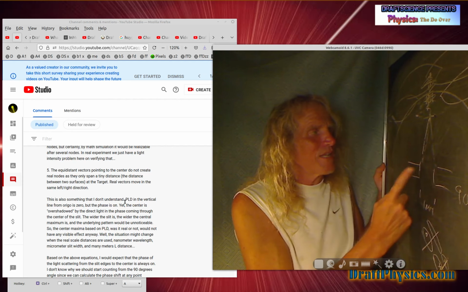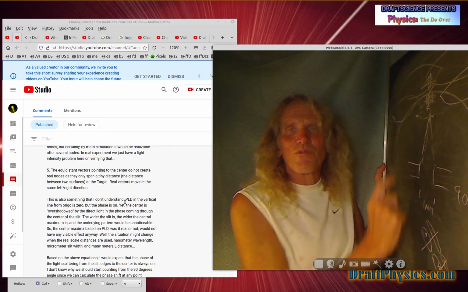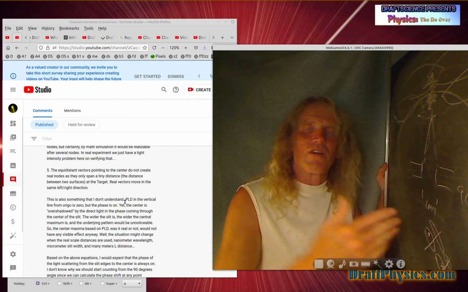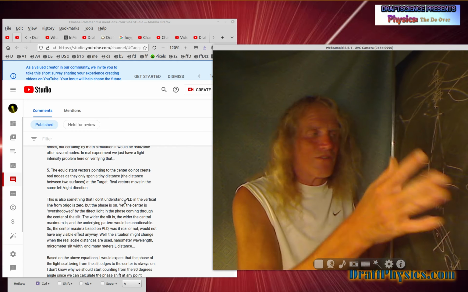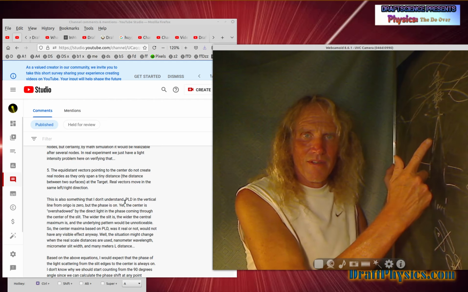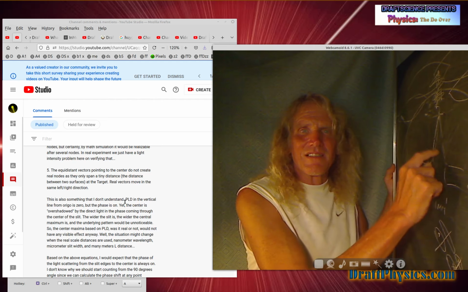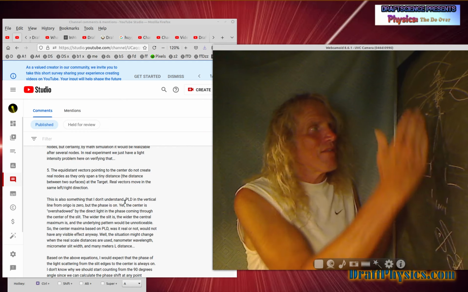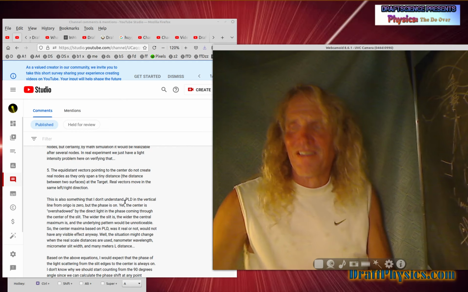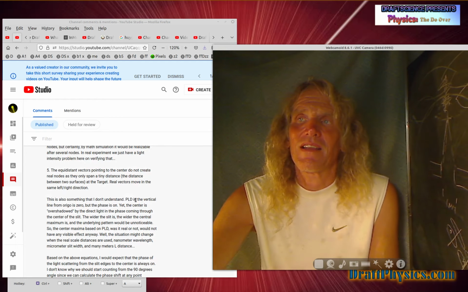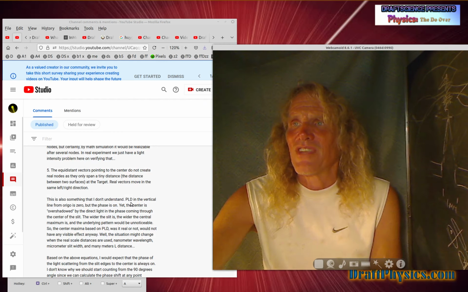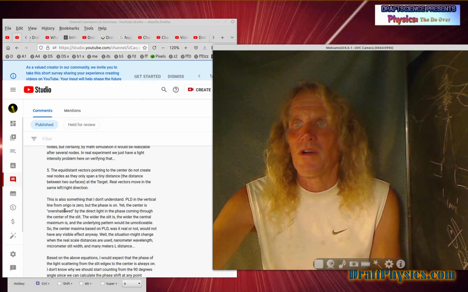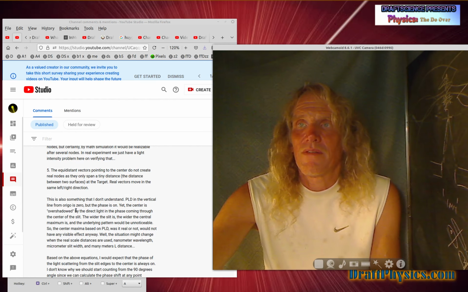When lines are not going in the same direction, those are the ones you don't pay any attention to, because those are front and fire diffraction. That's near field diffraction. It doesn't amount to anything because it all happens on the microscopic scale. It doesn't have anything to do with reality, so to speak. Anyway, I don't know how to explain it any simpler than that. PLD in the vertical line from origin, whatever, is 0. Path length difference is 0.